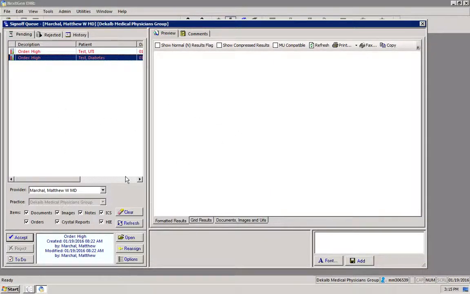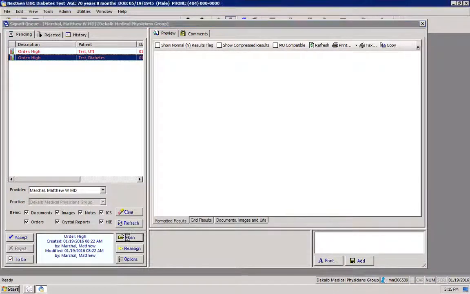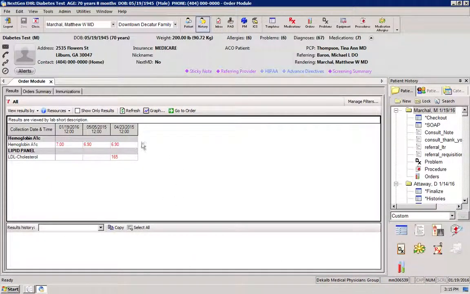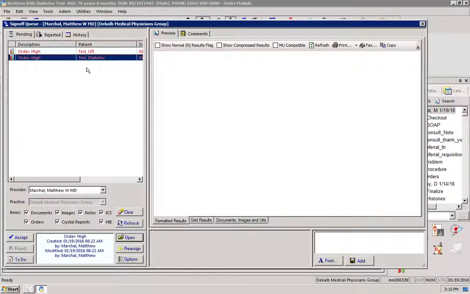Now, when you see this page, you have a couple of options right away. Number one, if you're ready to handle the information, go ahead and accept it. If you aren't going to be able to figure out what you're going to do with it, but you just want to see the number within the context of the chart, you can just hit open, and then you can actually get into the patient's chart and see what I did yesterday, etc., but it remains in your PAQ. So you can always come back and finish off on it later. With this one, I'm going to click on accept.